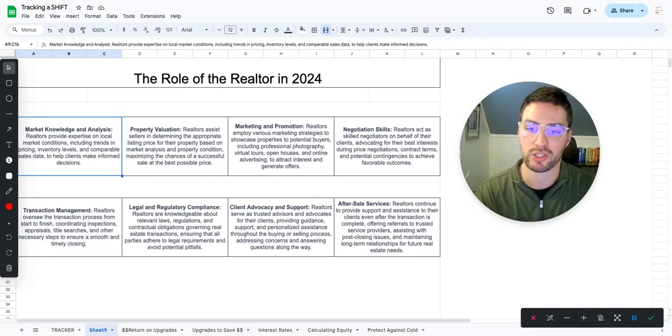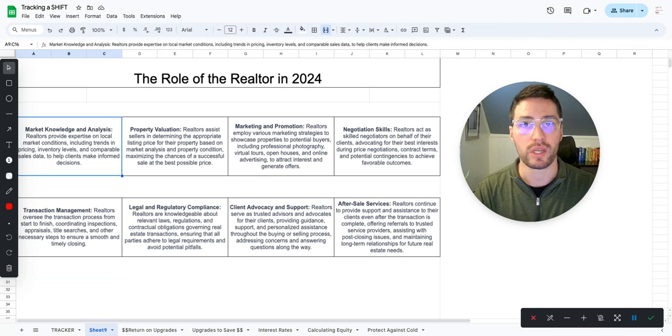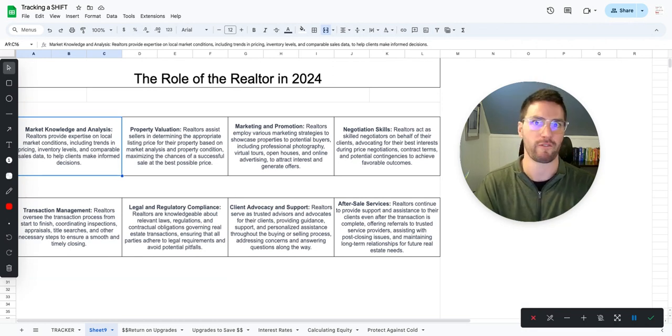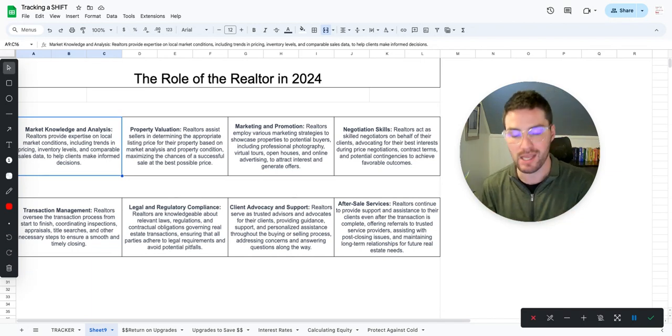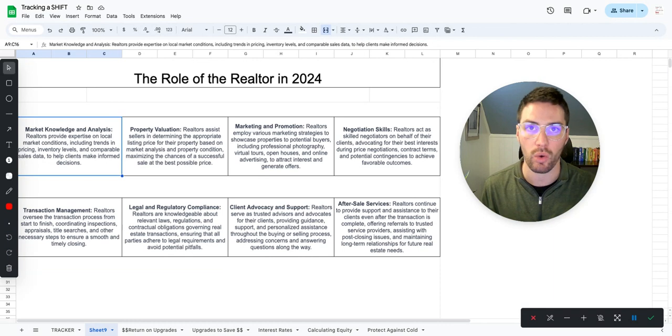The other part of transaction management isn't necessarily just going to a home inspection. It's also, have I given you a really good explanation of how to get the escrow check, where to take it, how to drop it off, how to do the home inspection? Give you recommendations of tried and true home inspectors, recommend title companies, explain to you what title insurance is, go through the homeowner's insurance with you, go through all of those things, review that home inspection report with you, which can be 50, 60 pages and daunting, right? That aspect of managing the transaction and making sure you hit those milestones is so important.